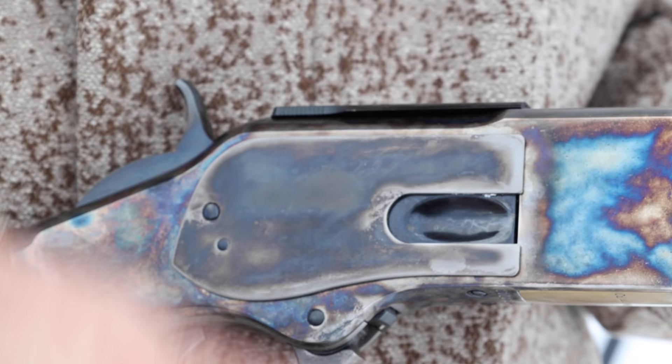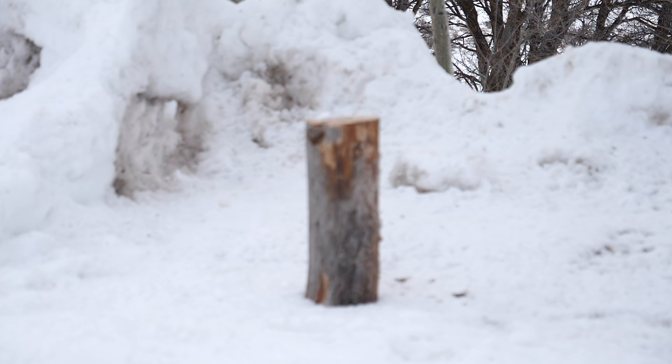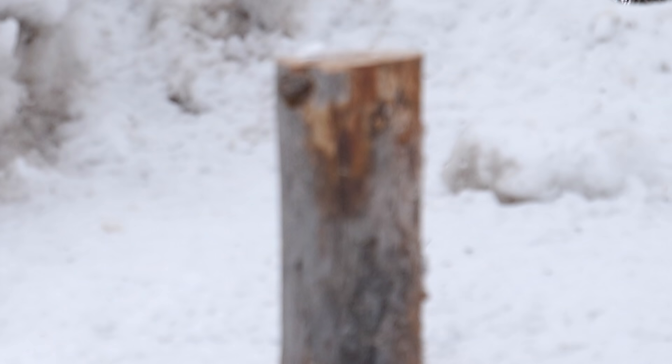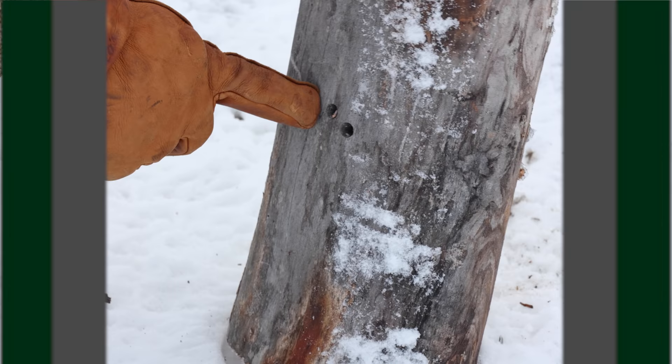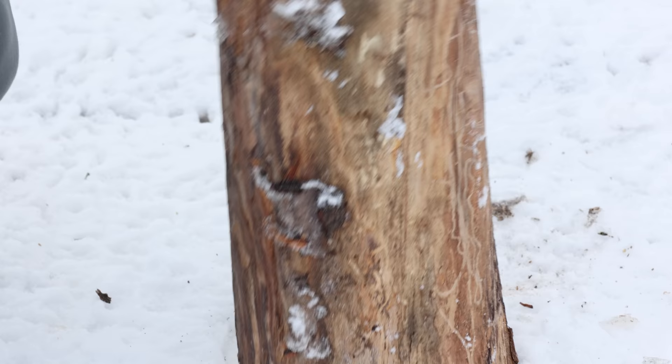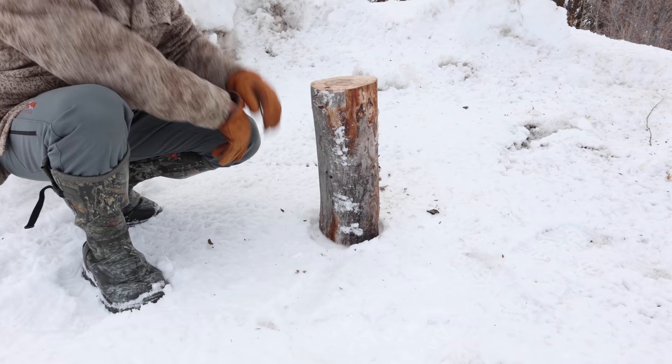This is the rifle they used to say you could load on Sunday and shoot all week. I have a stump down there I want to shoot. Quick to reload, that's for sure. Doesn't do much to the stump though — it fell over, finally. So there are my two holes — not bad, although I missed one. But look at that, they didn't even come out. This is a good hard maple log, so it doesn't surprise me that that little 200-grain bullet didn't come out. But little rifles can be pretty darn accurate. My eyes aren't the best for shooting open sights, but I'm pretty happy with those two.